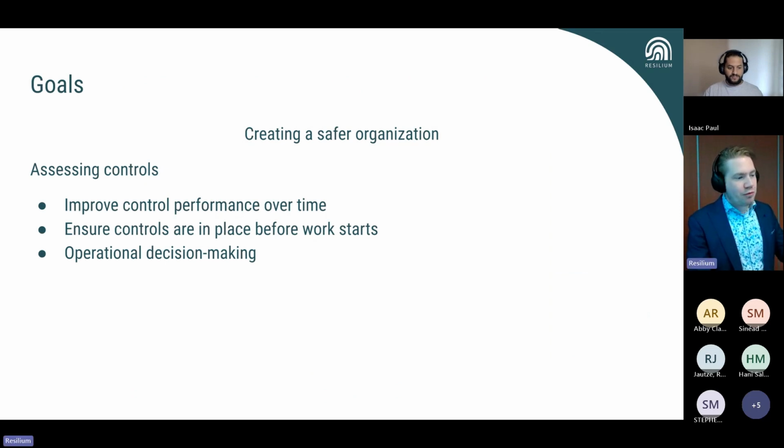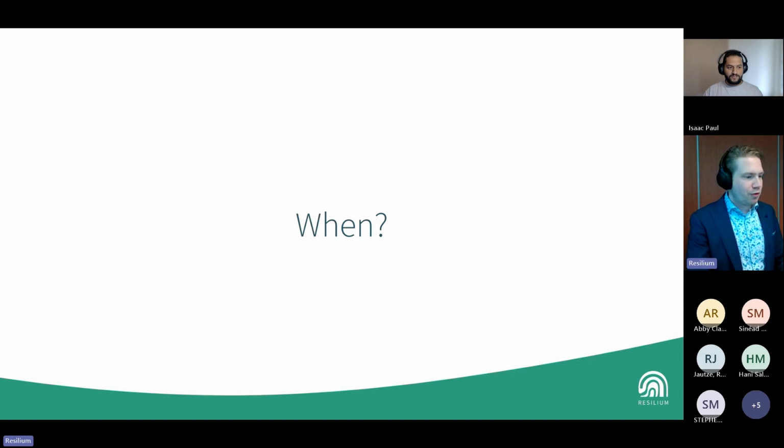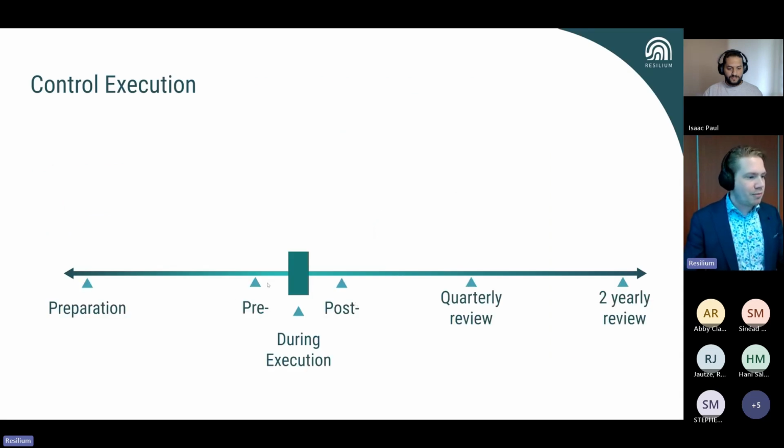For the second one, obviously, we would have to focus more on the moments in time beforehand. And for the operational decision making, again, we'll probably want to sit somewhere between post and quarterly review. So if you want to make operational decisions, the data has to be relatively fresh.